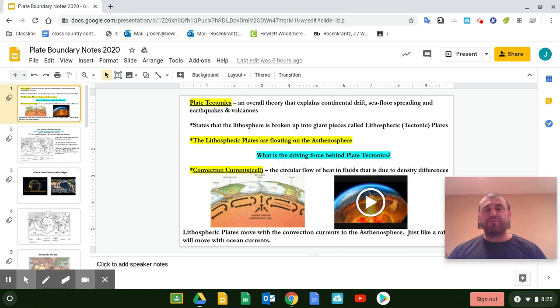We're going to go through half of these notes that I would like you to bring up. They're attached to today's Google Classroom assignment. You should see them attached. Just click on them. You can either bring them up in a separate window, look at them when you need them. If you have a printer and ink, maybe print them out and read along or highlight where you think you need to highlight. So just watch this video. We're going to get through half of it with this lesson, and then we're going to have a lab about what's called the plate boundaries.